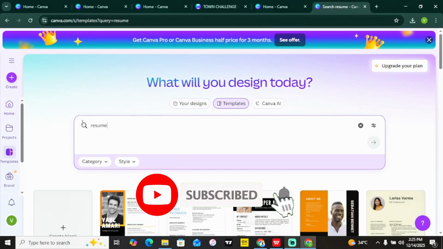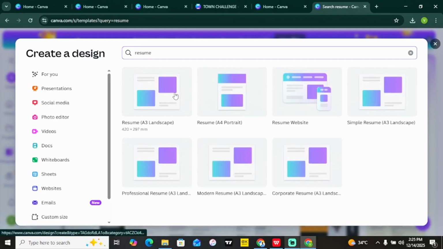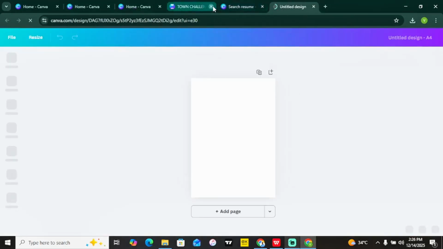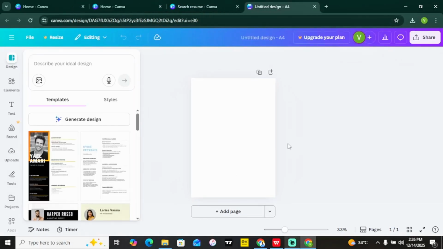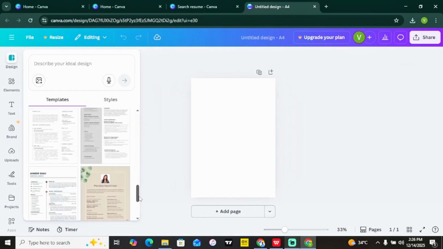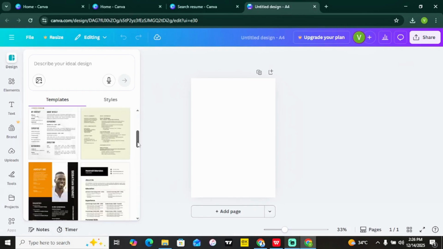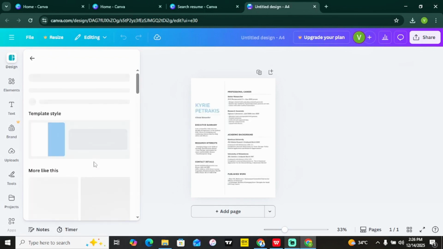But in case you don't want to go through this method of templates, just come here to create again, and then just type in resume. Once you type in resume, as you guys can see, just select anyone you're okay with. Let me just close all this once we're done with it. All right, good. So now as you guys can see, the same idea: whatever you want to create, just search for it, and then Canva is going to give you thousands of templates at the left hand side based on design. Now all you have to do is look for the templates you're okay with, probably the CV setup you're okay with. Let's say it's going to be this one, for example.